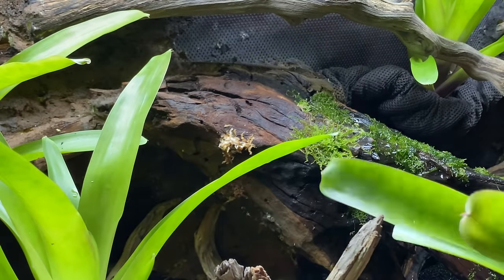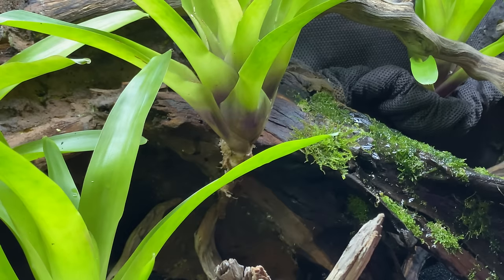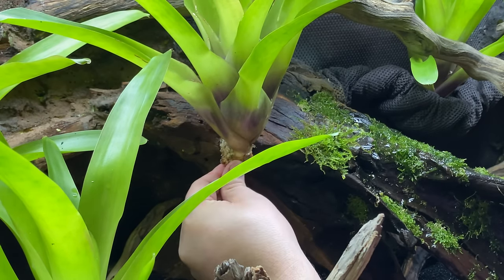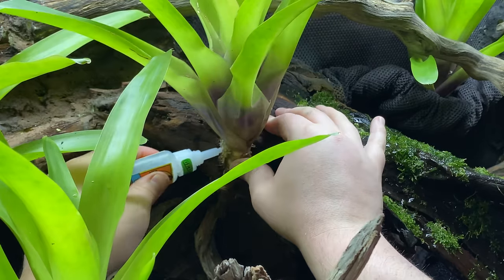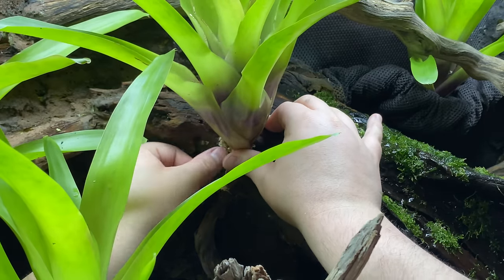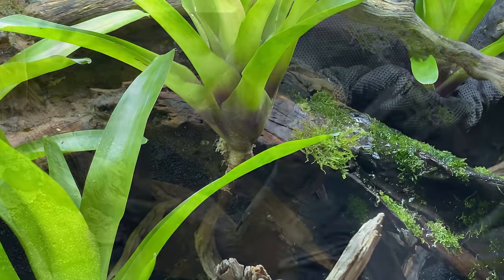I just want to show you guys a method of planting Neoregelia onto driftwood rather than drilling a hole into it. You can literally just super glue the actual stolon and part of the base of the plant to the wood. Just super glue some sphagnum down and then super glue the plant to the sphagnum, and then you can cover more with sphagnum or live moss or whatever you want, but it's a really easy and neat application.